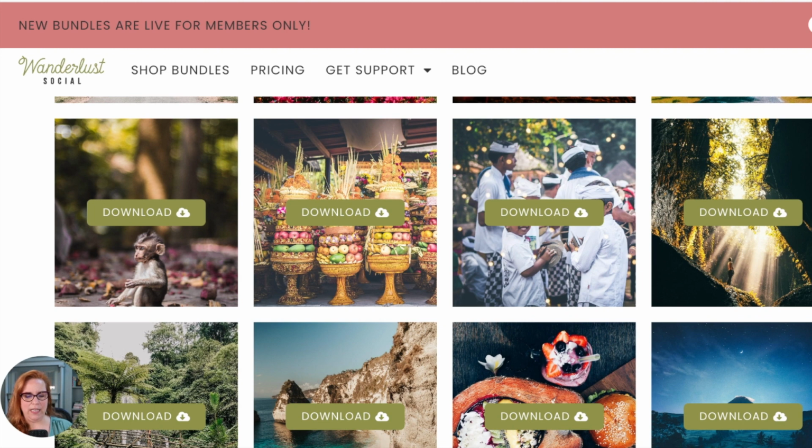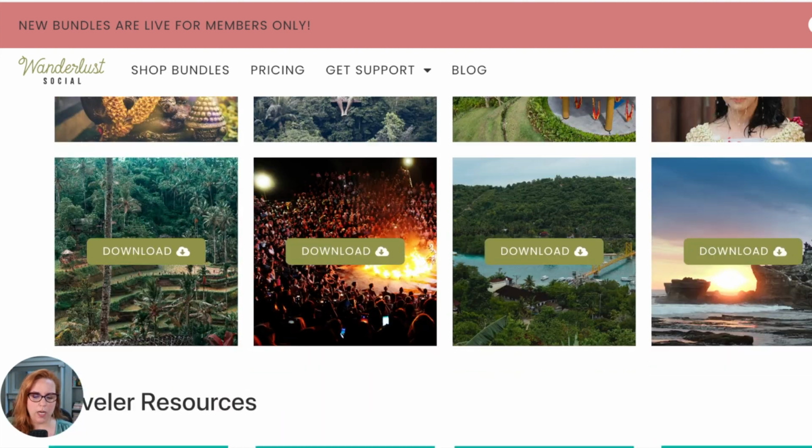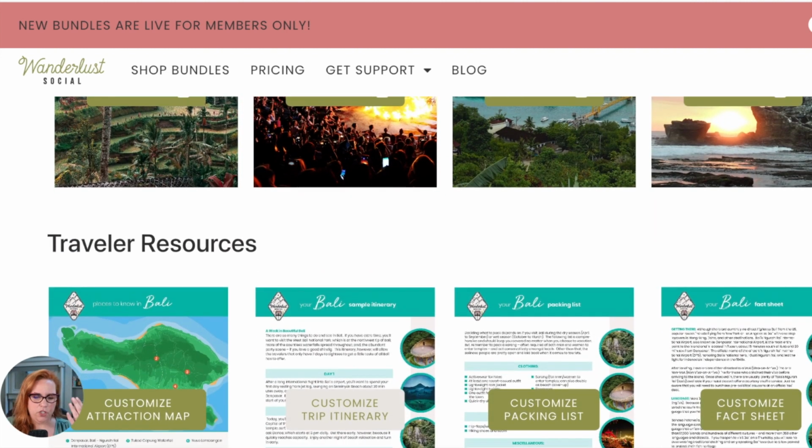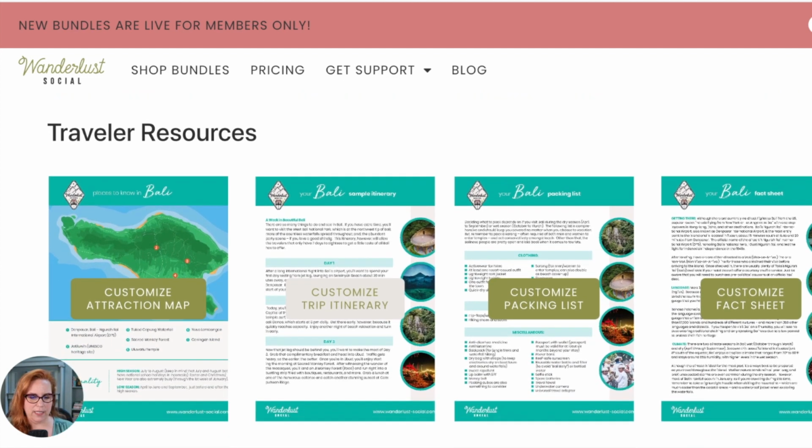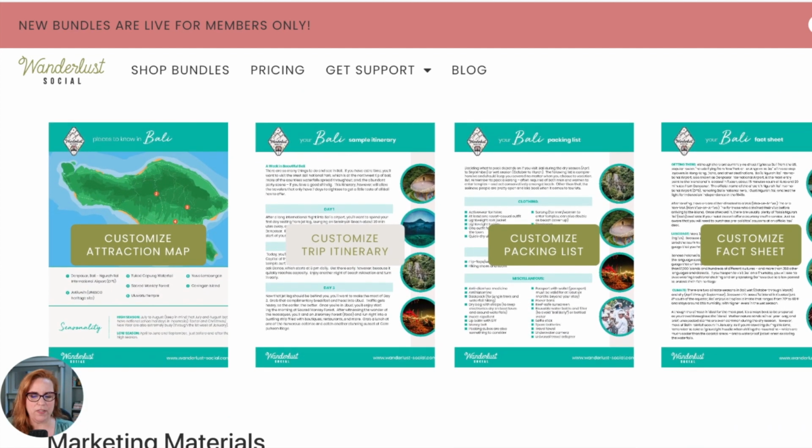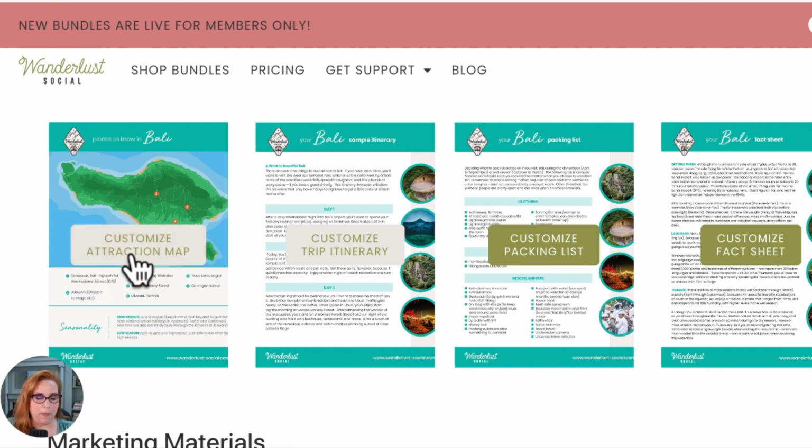We're going to be focusing on lead magnets today, but really quickly, you get 20 amazing images to promote either the season or the destination. This is a destination bundle that we've selected. And all of these different marketing pieces, you could use any of these as a lead magnet. I could offer to give people the tap the attraction map, which also includes seasonality and basic geography. You could do something like that.